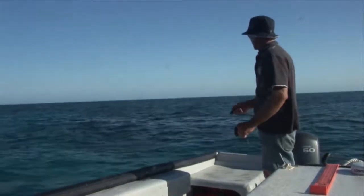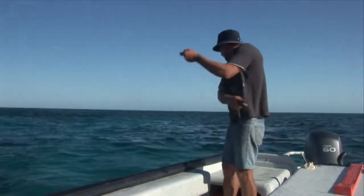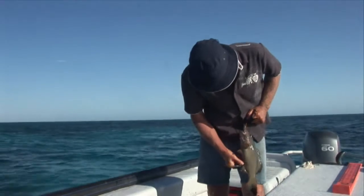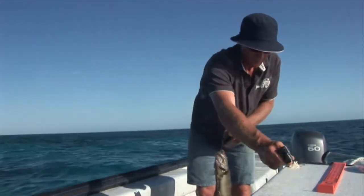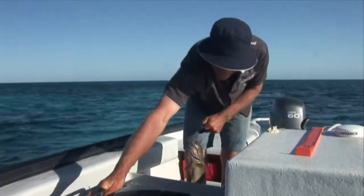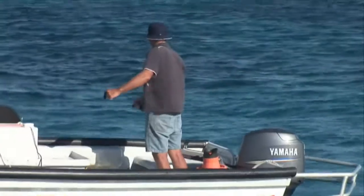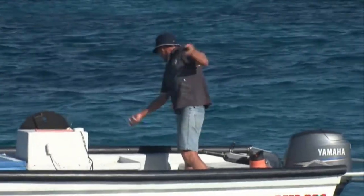A major problem of fish being pulled up from deep water is barotrauma — expansion of air inside their swim bladder as water pressure decreases on their way to the surface. If released with a swollen swim bladder, it can be impossible for fish to swim back to the bottom. Floating on the surface, they'll be eaten by other fish like sharks, trevally and mackerel, or by dolphins or seabirds. Barotrauma can also reduce the normally high rates of survival in live fish holding tanks.